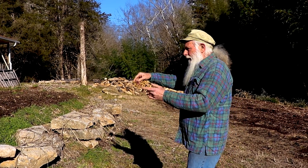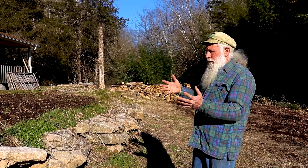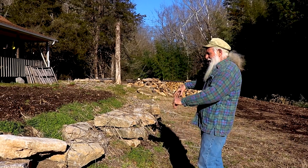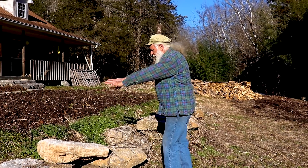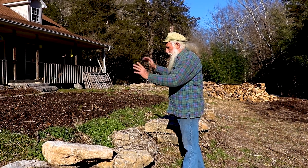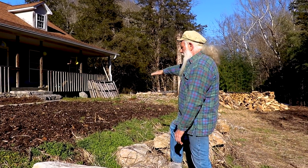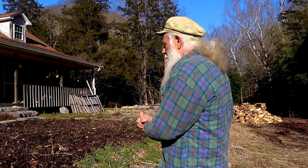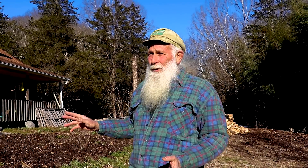This bed I still have the whole rock wall to build around it. I had these really big rocks set in place when the skid steer was here, but I'm going to man-handle and maneuver them to make a nice wall. When I do, I'll fill it out to the rock wall. I'm probably just going to fill this gap with a bunch of wood chips this year so it doesn't get weedy. Up here you can see how thick the weeds are on this slope — I put a thick coating of horse manure on and I don't know how well it'll inhibit those weeds. If it doesn't do a good job, I will rototill it right before I'm planting corn here this year.